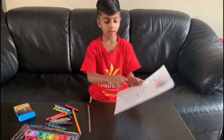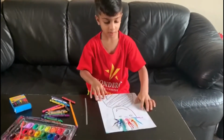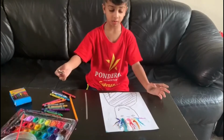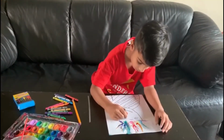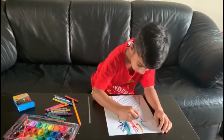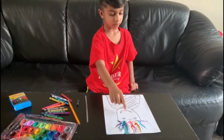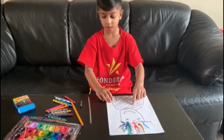So here, I am done with the painting. Now I'm going to show you the next part. So take your black crayon, or you can use any other. You can color the eyes whatever color you want. I'm gonna color it black because I have black eyes. And now, do not color the face. We want to keep it white. But you'll color the t-shirt.